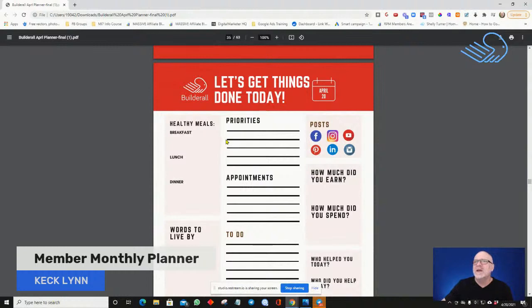So every day you can print this off. Obviously, that's the way to do it. But every day you can get yourself focused, right? This will be your daily stay on track page. What are my priorities for today? Right? Maybe it's your day off, and maybe your priorities that day are to spend time with your family or read a book or whatever.